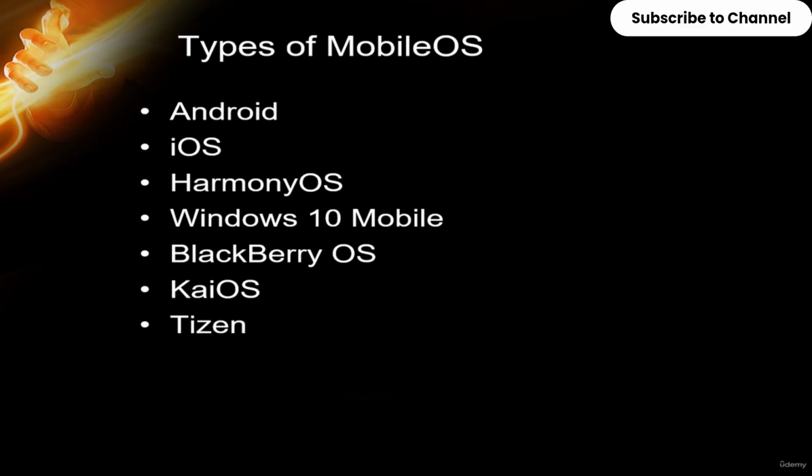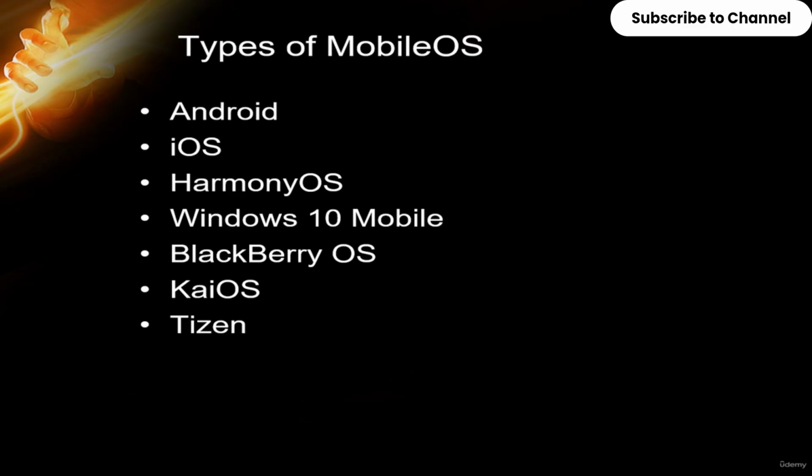iOS is developed by Apple. These are Apple devices like iPhone, iPad, iPod Touch. All these devices use the iOS operating system. This operating system works very smoothly with the user interface, it also provides various security features, and a vast ecosystem is available in the App Store.